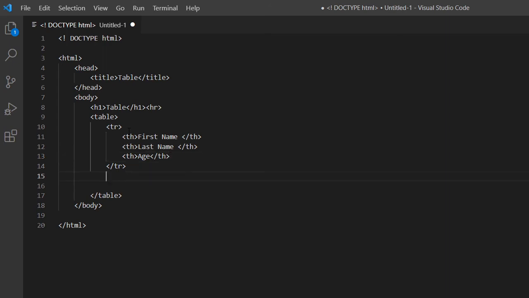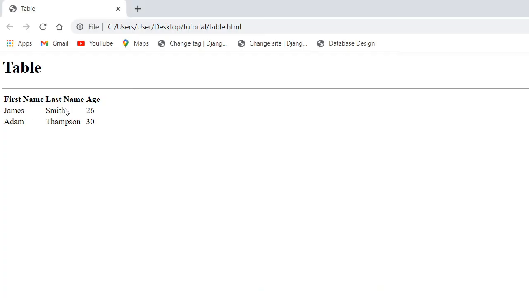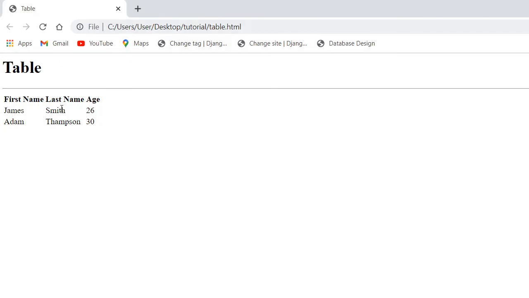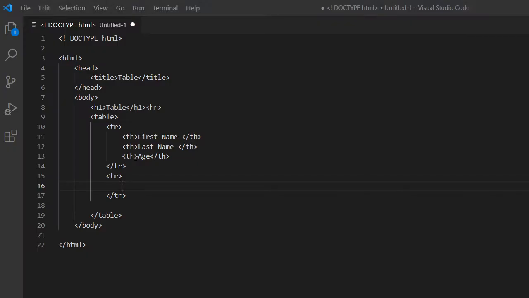Now we notice that we have the next row as well, so we also create the next table row, and we close the table row, and within the table row we give data. In this row we have James Smith and age 26, so we have to give data of the table.